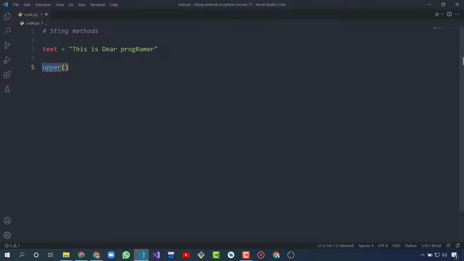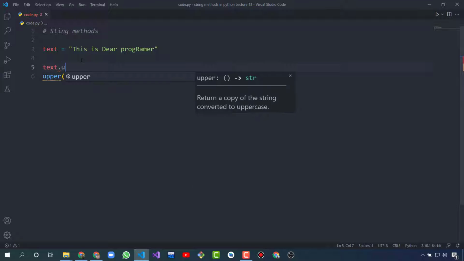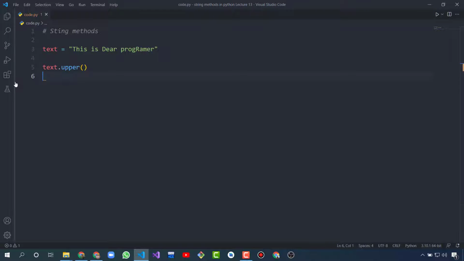This is a function or method that is used to capitalize the characters of a string. So when we use string methods, we write a variable name and dot, then we use the method upper. So this is a way to write string methods.